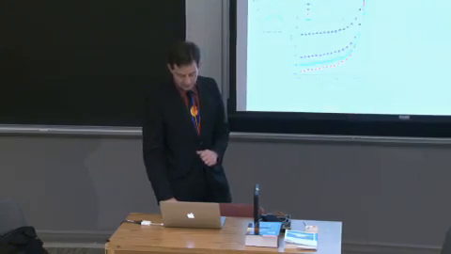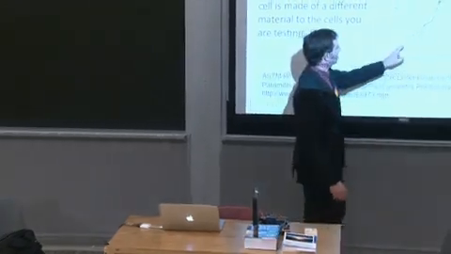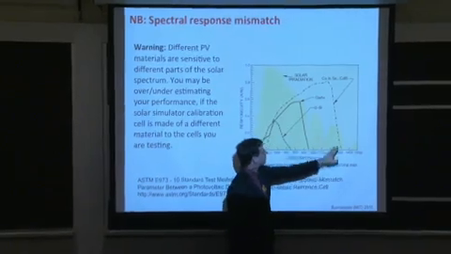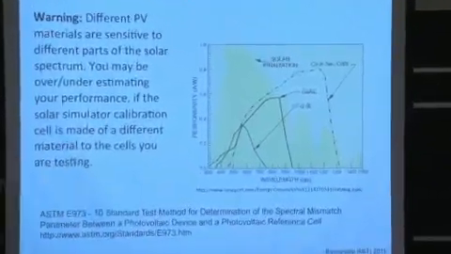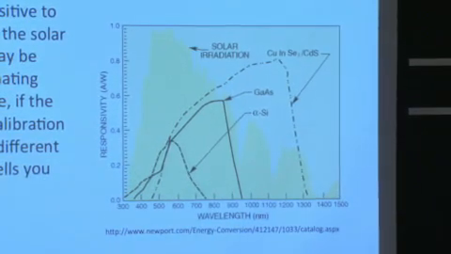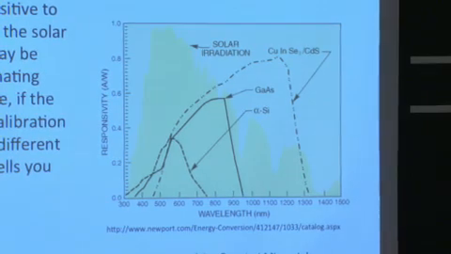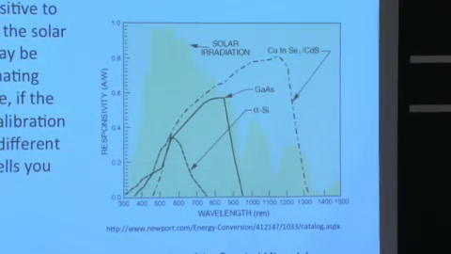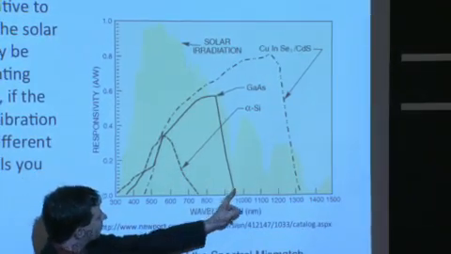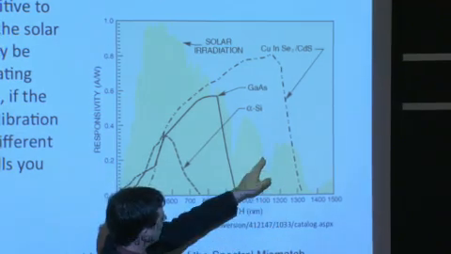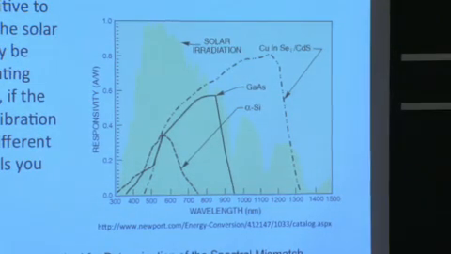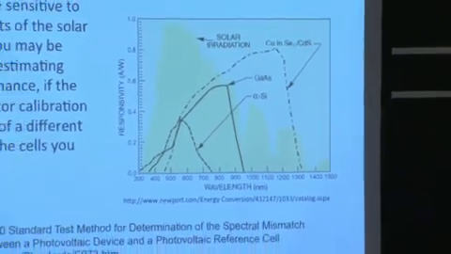And the reason I'm bringing that up is, again, to emphasize, we have, say, for example, an amorphous silicon device, a gallium arsenide device over here, a CIGS device showing the different regions of the solar spectrum shown in this dark orange in the background right here, peaking around 550. We can see that the different materials are responding in different regions of the solar spectrum. And crystalline silicon would be in between the amorphous silicon. Well, actually, it would be a little further over. It would be starting up at around between 1200 and 1100 nanometers. So we can see how different materials are more sensitive to different regions of the solar spectrum.